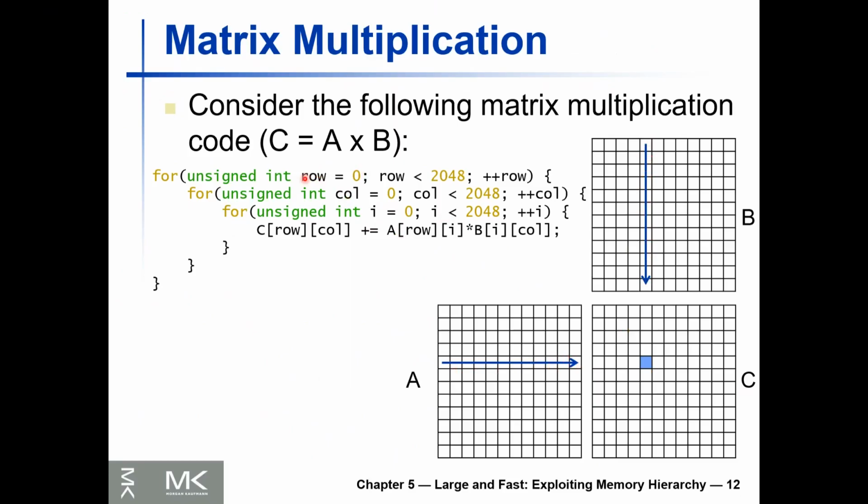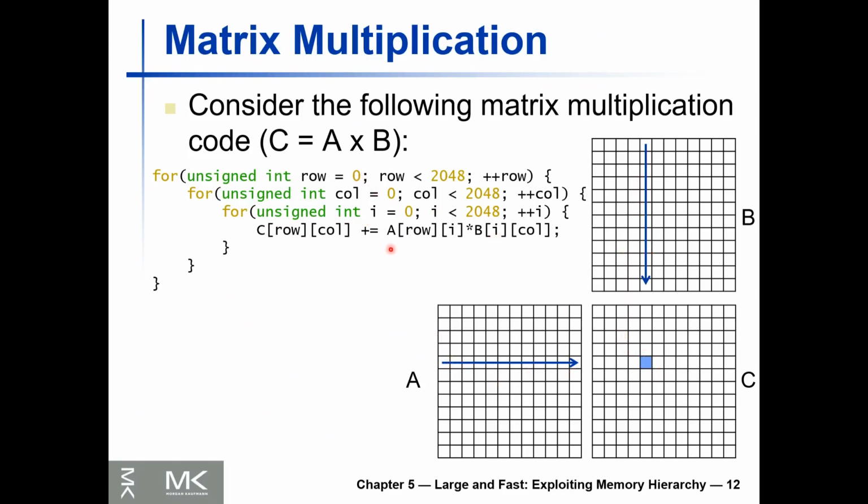And the way it's implemented is like this. You have for every row, for every column. These first two loops iterate over the elements in the output matrix, so you do for every row of C, for every column of C. Then for each output element, you iterate through the row and column of the input matrices. Here we're labeling that as I, so I iterates through the row and the column.